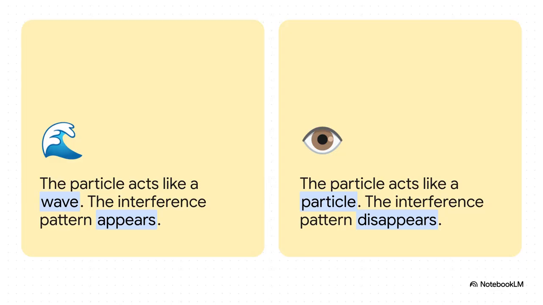Okay, but if your brain isn't broken yet, this next part will do it. The moment you put a detector at the slits to try and see which one the particle actually goes through, the whole game changes. The interference pattern just disappears. The particle goes back to acting like a normal, boring little ball. The very act of observing it, looking at it, changes the outcome. Reality itself seems to depend on whether or not we're watching.